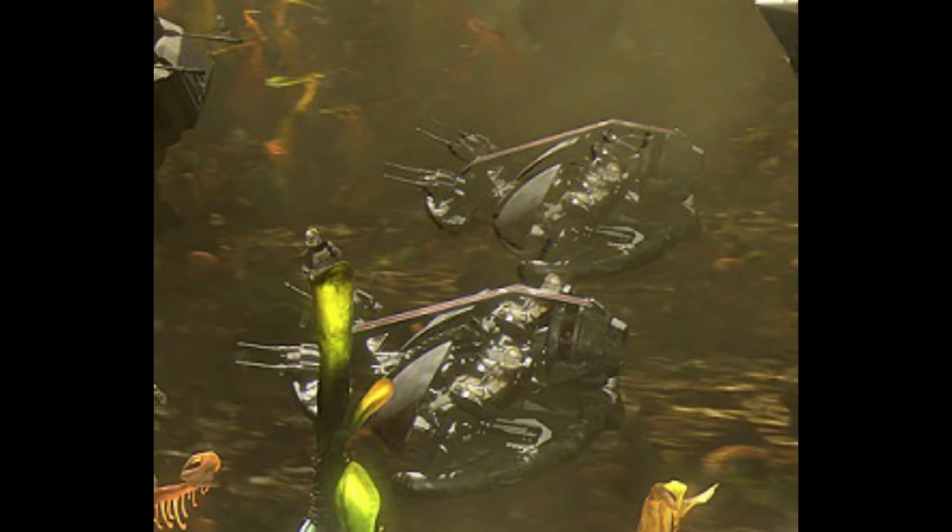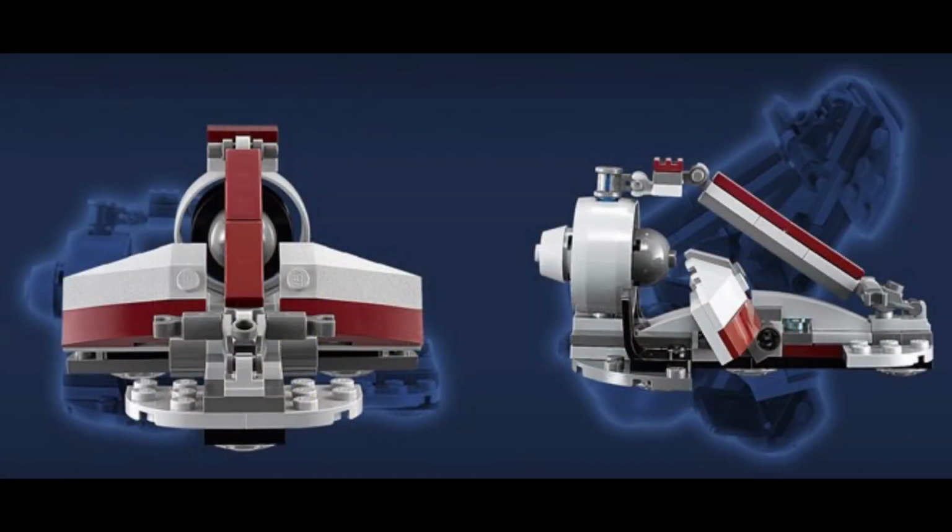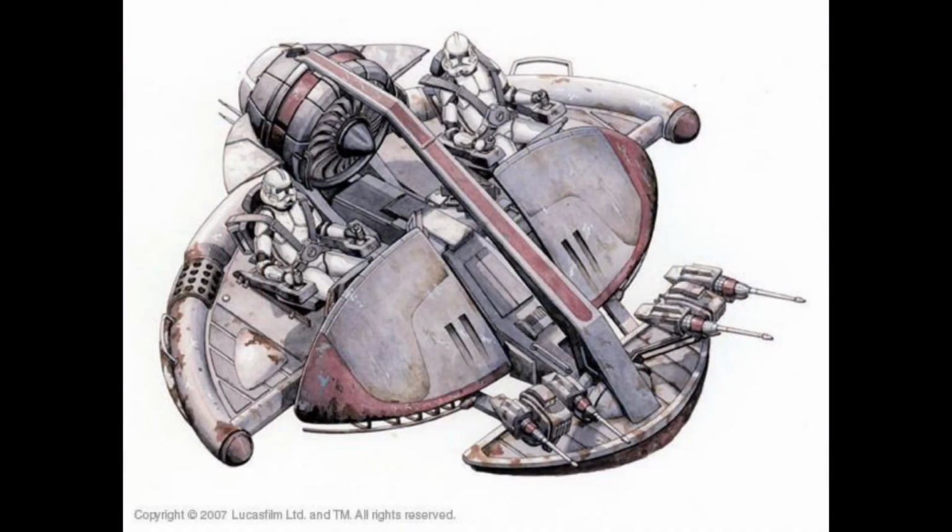But it's such a small amount of time, I didn't think it was even worth not including it. It doesn't really count as being in the movie. But it's a nice little build. I really like it. Obviously it's expensive now, but if you can pick it up, I think it's well worth your time and money, because it's a really, really nice little set. And I think it's a really cool thing that LEGO made.